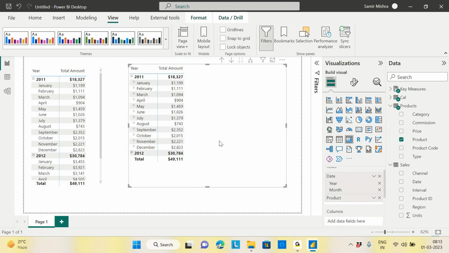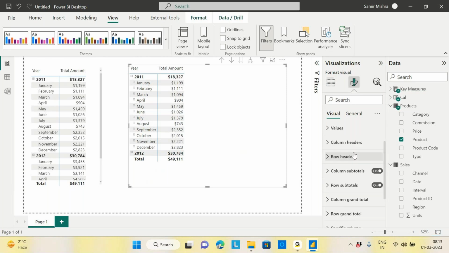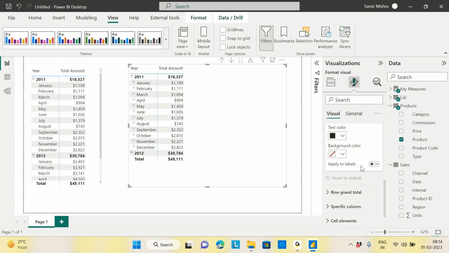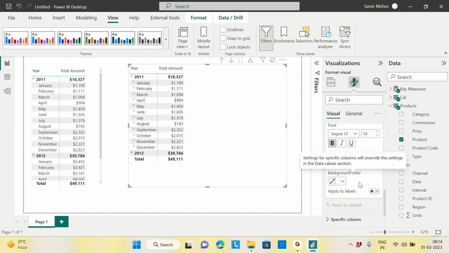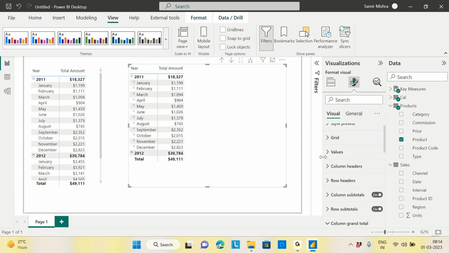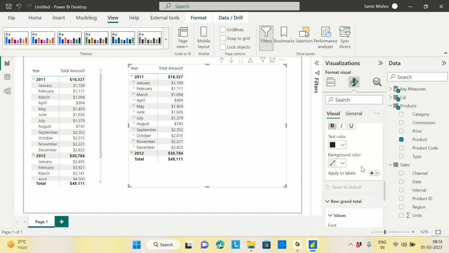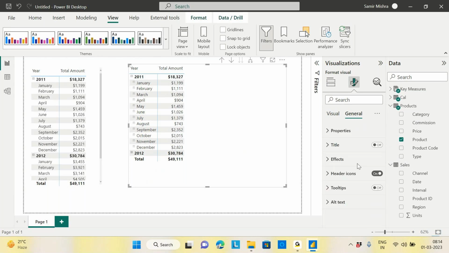Go to the format for the visualization, and where is that option? Let me check. Hopefully on the values, total. I don't know, general, no, in the visual section.